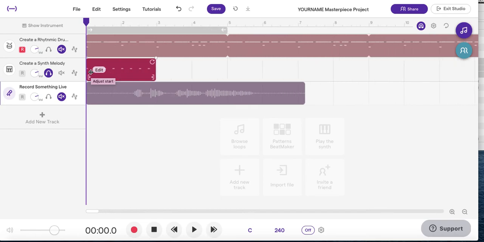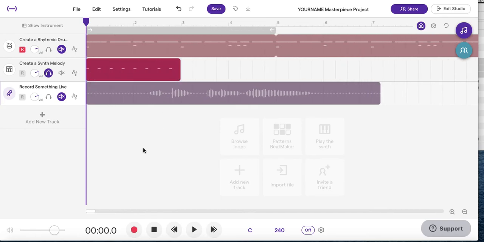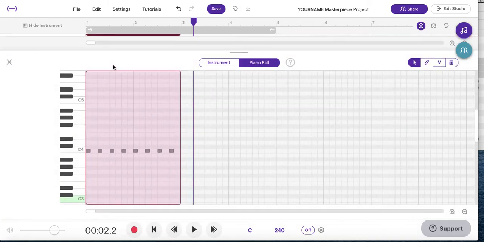I'm also going to zoom in a little because that's going to help us a lot today. You do that just how you would zoom in with 2 fingers on your phone to look at a picture or on your laptop. Now, when you play this track, pretty boring, okay? We did this in a past project, but in case this is your first time doing it, when you double click, it brings up the keyboard roll where you can edit the notes.